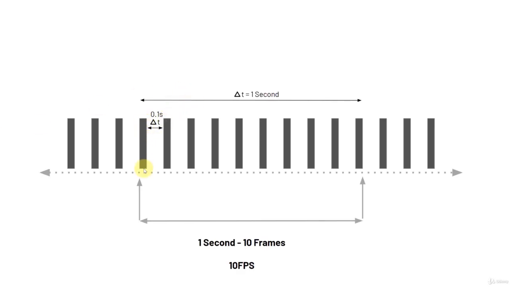So here you can see that these bars, for example, would be one Update call. And then there is the time between the Update calls, which would be, for example, a delta t of 0.1 seconds. So in this particular case, let's say we have 10 frames per second, the game would be unplayable, but in 1 second we would have 10 frames. So it's better to actually make a game run based on delta time rather than on frames itself.